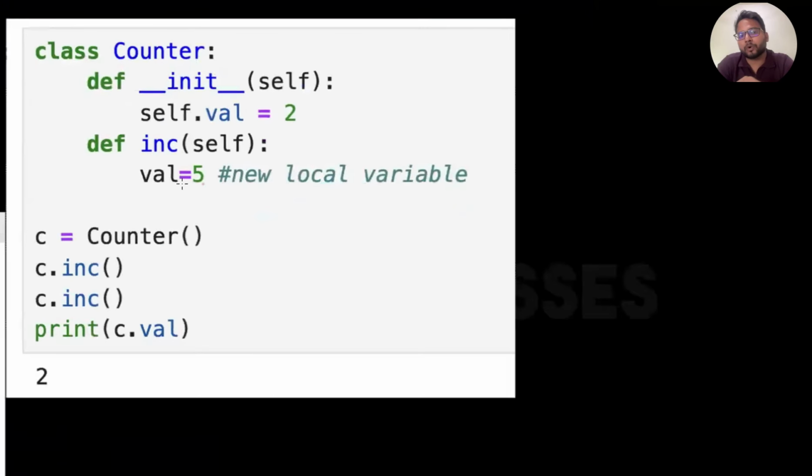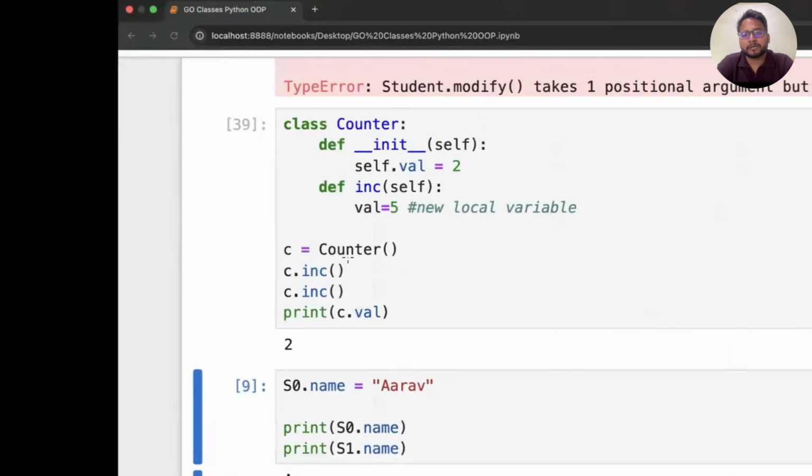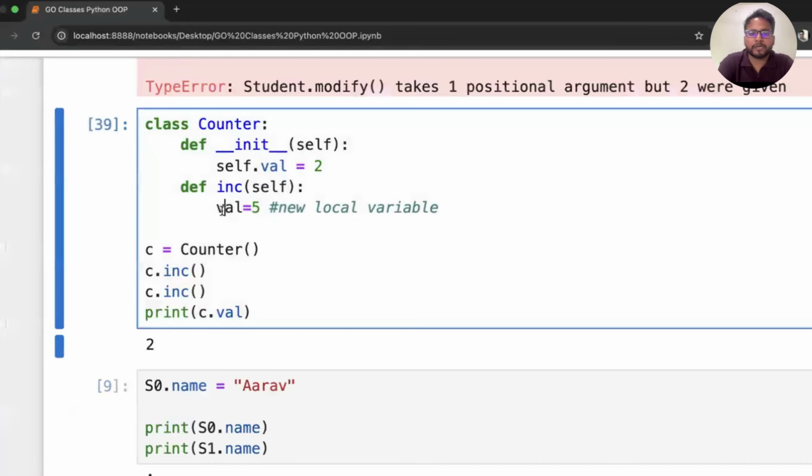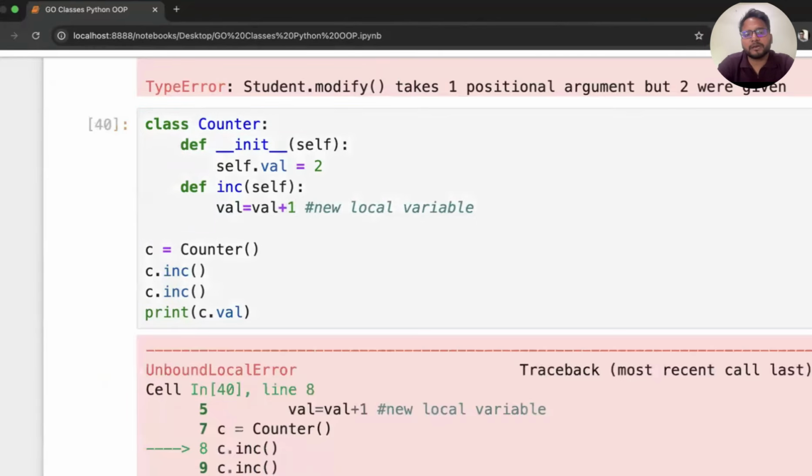Because you're not modifying the self dot val, right? And if you're wondering about val equal to val plus 1, why is that an error?